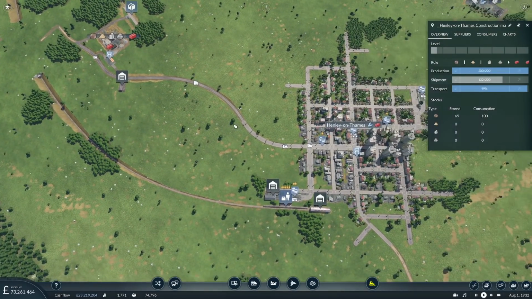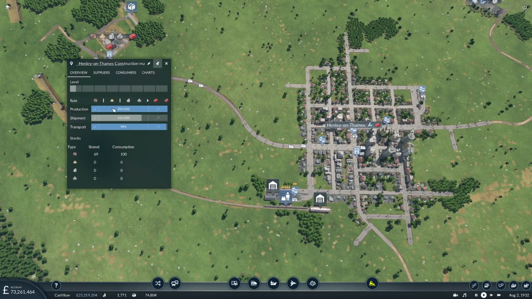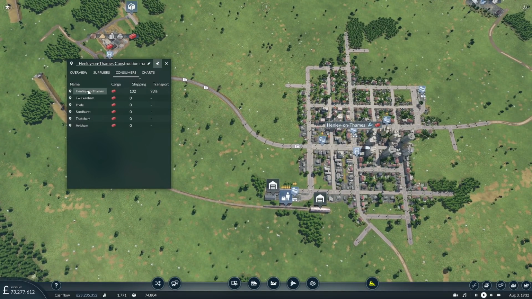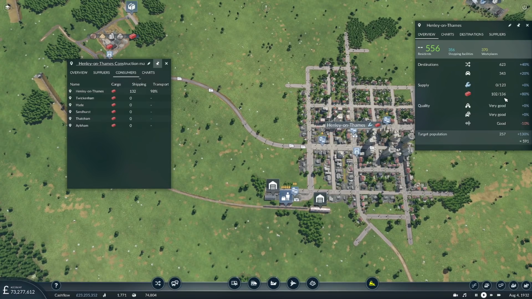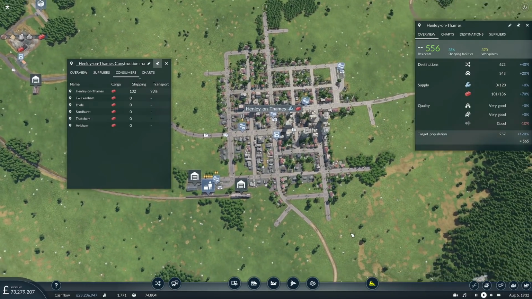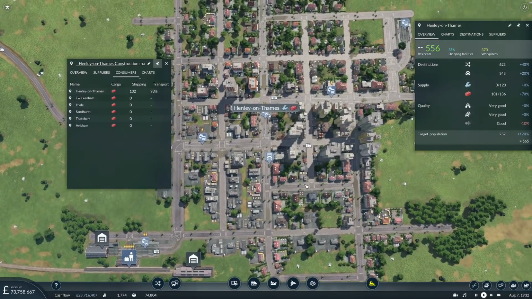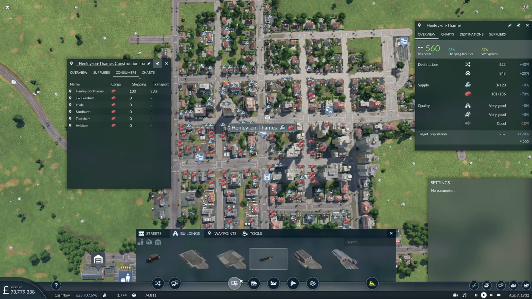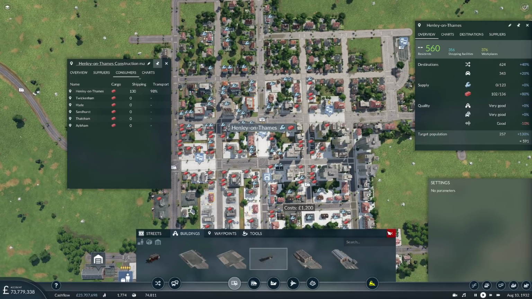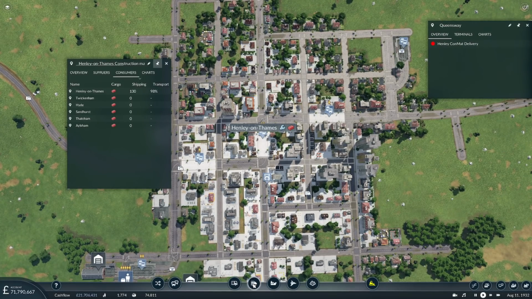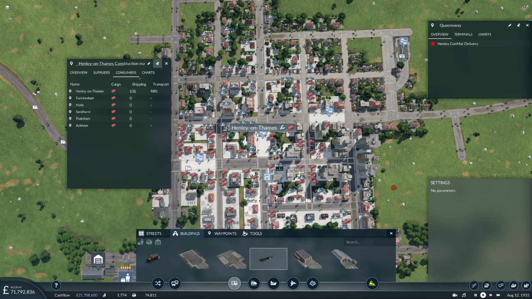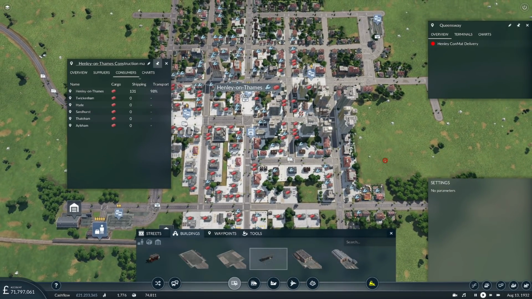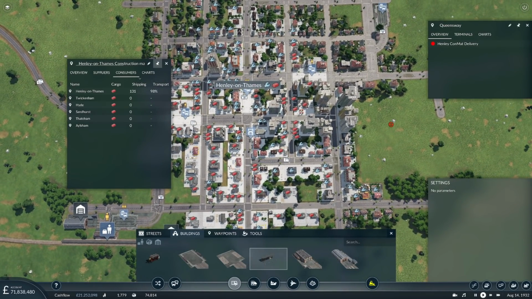Let's see if we can match the numbers. Consumers, Henley, 132 versus 136. Are we still missing one? Have we got a sneaky one somewhere? Oh, come on, I just deleted them. What are we missing? Well, I need that selected. What are we missing here? It could just be updating, to be fair. So we might be okay.